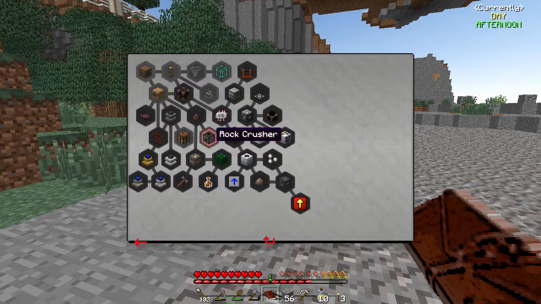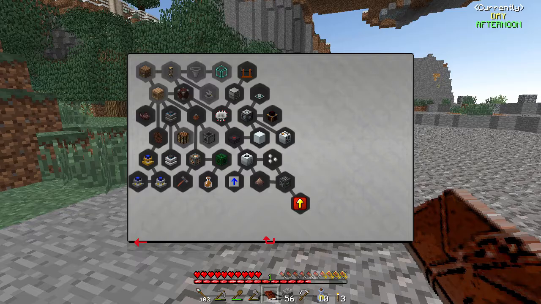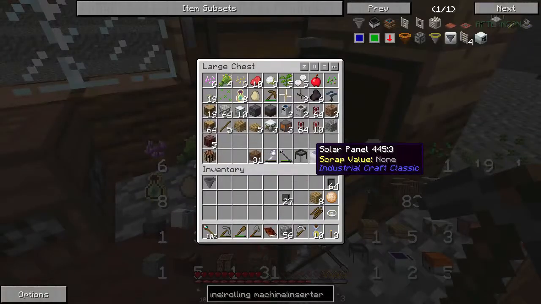So where is rolling machine? Rock crusher. That is not the rolling machine. Inserters. Cheap, useful, and require no energy to operate. That is important. Did we get a rolling machine? We might have already gotten the rolling machine.